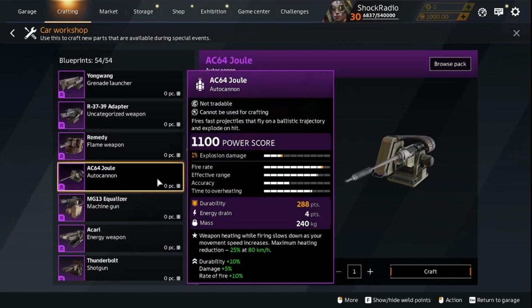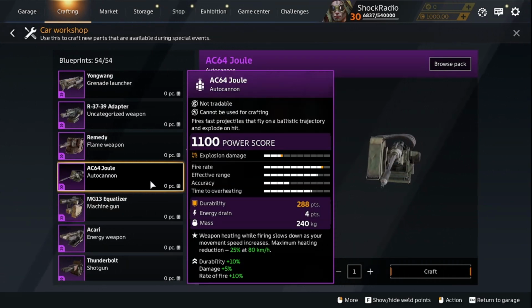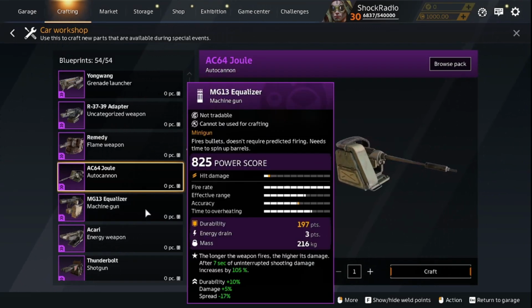We have the AC64 Jewel: durability, damage, and rate of fire. I've always wanted jewels. I've always loved jewels. I wish I had more coin. I really would like to get some jewels. Let me know if you guys have some fused jewels so I can be jealous of them.